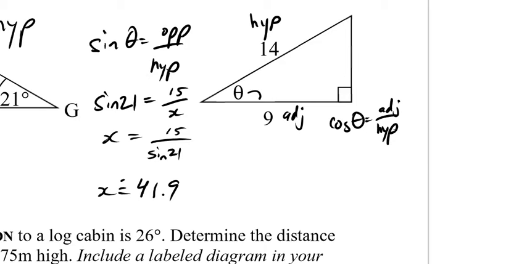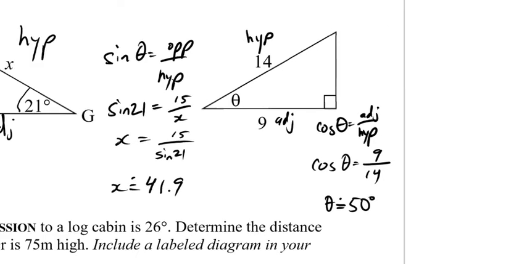And this is what some people do. For whatever reason, when they're looking for an angle, they then switch it to the other one somehow. That seems to be when people do that, I find. So make sure that you put things in the right spot. Cosine theta is adjacent, which is 9, over hypotenuse, which is 14. And then this is a kind, we just did it, shift cos 9 divided by 14, and I get theta is approximately 50 degrees. Any questions about that?